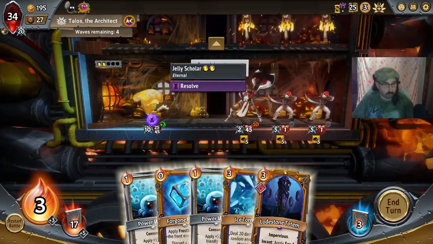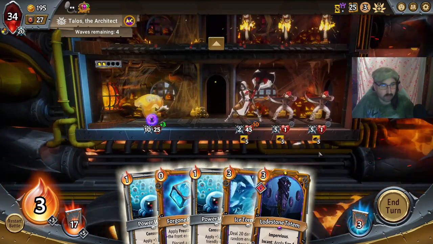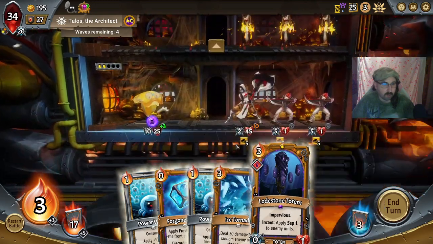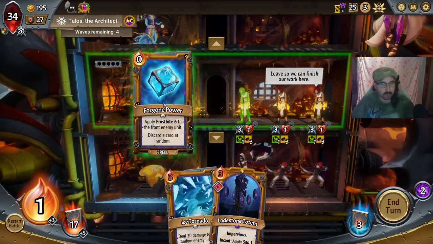Ooh, both Power Wards. But I can't manipulate floors this turn. Maybe I should play the Lodestone Totem. No, let's set up these Power Wards. They are gonna be important for our scaling.